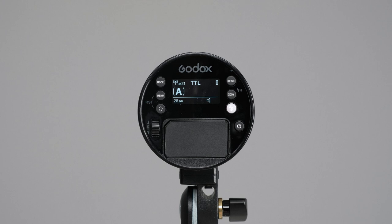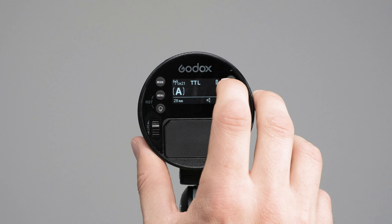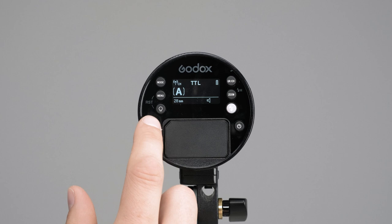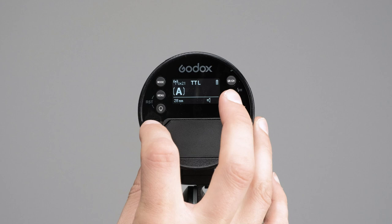To set the channel, we have a group channel button, and I'm going to hold that button in, and that's going to set the channel. So it's going to start blinking. I can rotate that. I have 32 different channels I can go to and lock that in. We'll just set that back to 21 here. I can push the set button, or if I leave it, it'll stop blinking and it's locked in there.